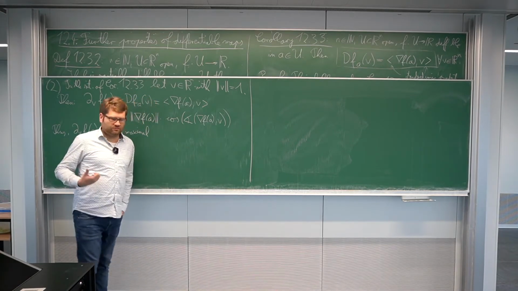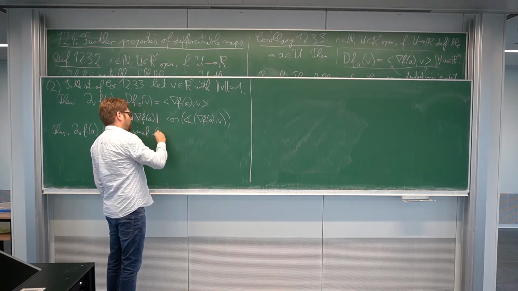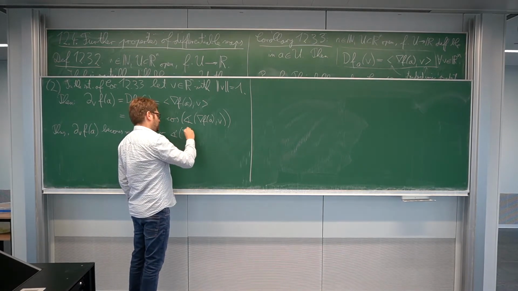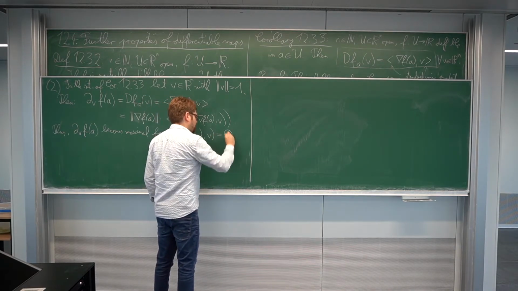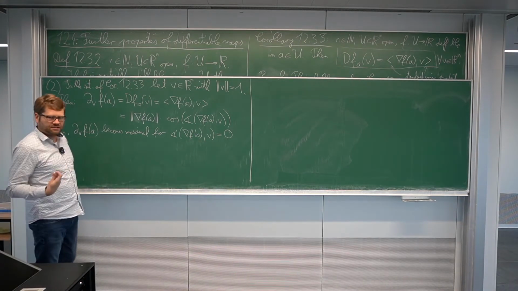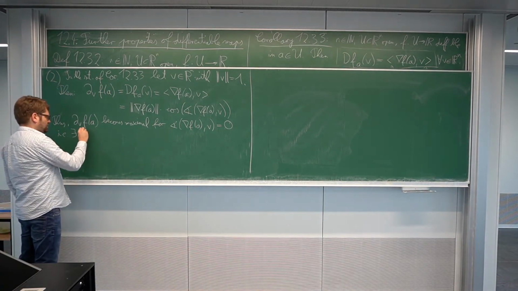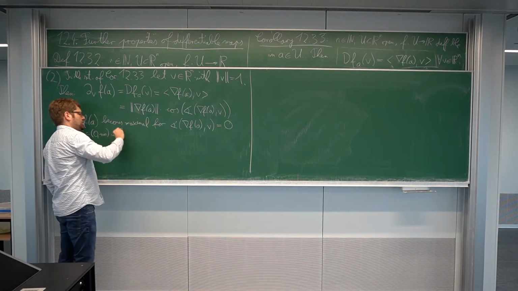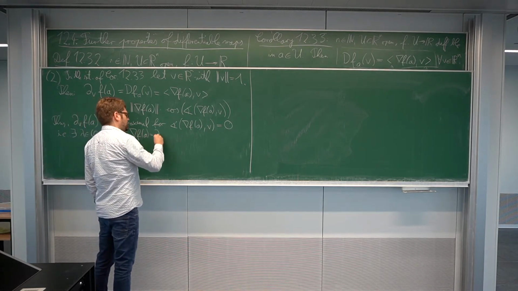But when is the cosine 1 for this angle here? It's only the case when the angle is 0. So it becomes maximal for the angle. So cosine of 0 is 1. So the angle between the gradient and v is 0. This means in turn, so they are linearly dependent, so to say, so they show in the same direction. So this means there exists some positive number, let's say lambda in 0 to plus infinity, with the gradient is lambda times v.